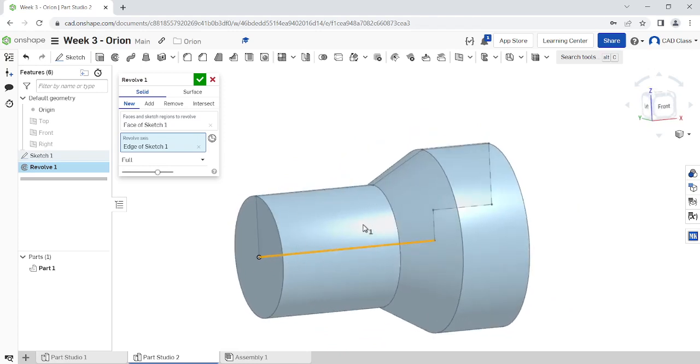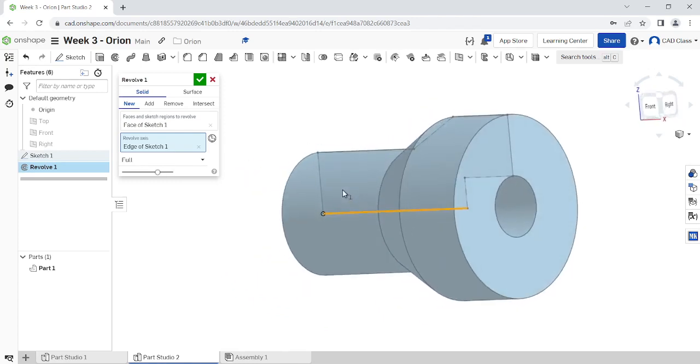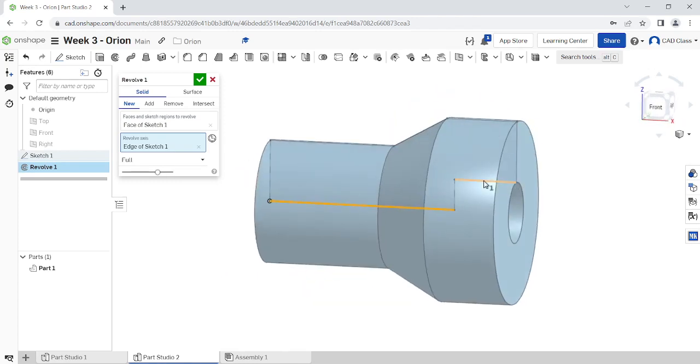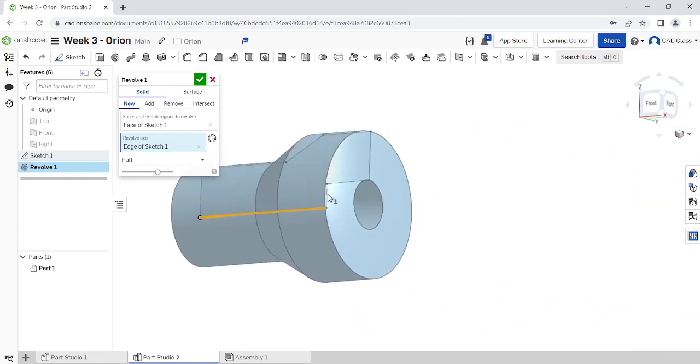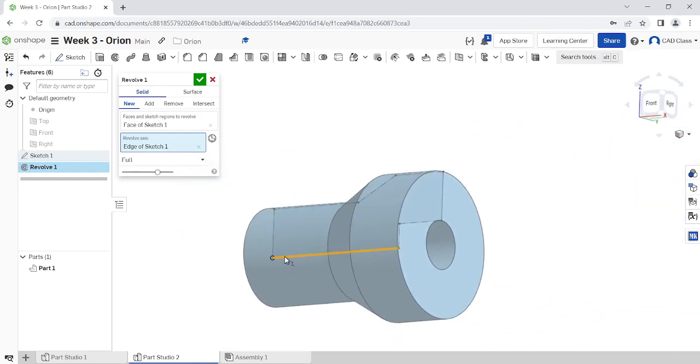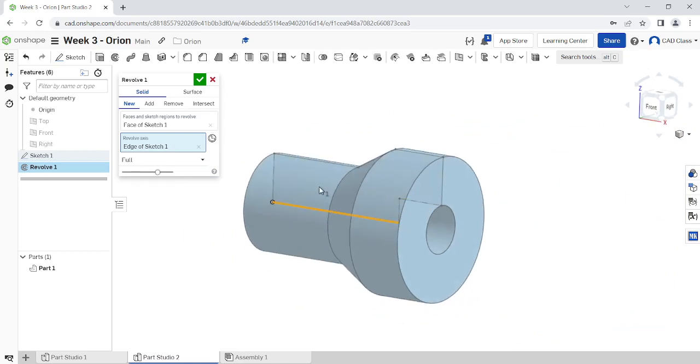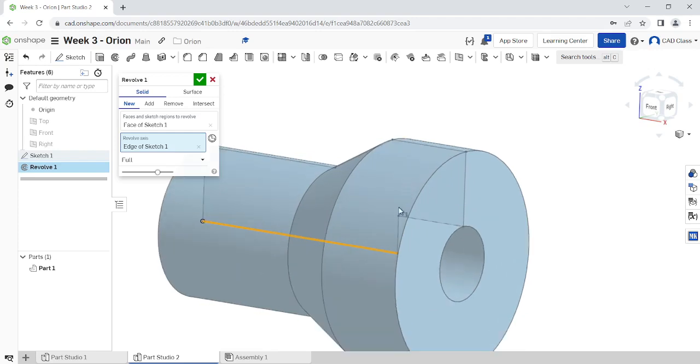Now I only modeled half of it. You don't need to model both sides. You only need to model one side. That's kind of important. You can also see I created this line here, which created the hollow area. I could also create a hollow area all the way through the part. I still have to have a line to act as an axis, but I can still create a hollow part, as long as I've got some line in the sketch floating there.